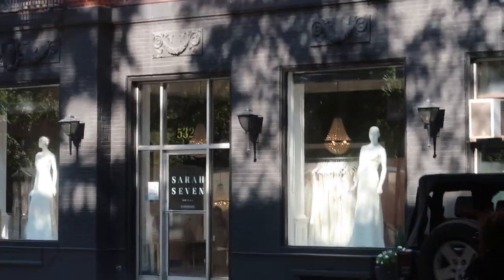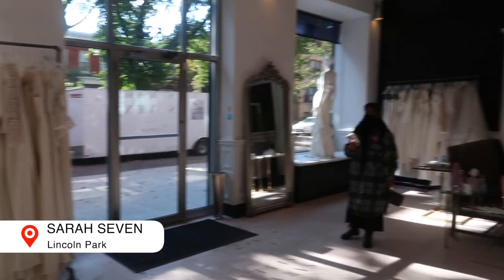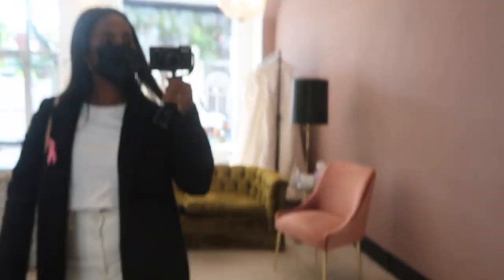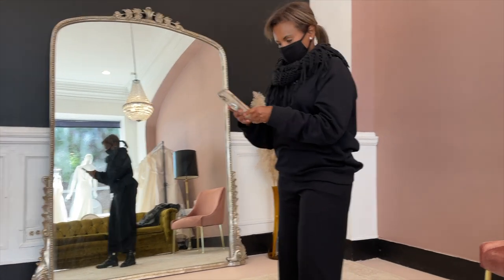Boutique. Hello. I don't know. It should be here. We made it to Lincoln Park, and now we're just looking for the store. He dropped us off on the main street, so now we just need to find 525. So that's what, 530? Oh, I see it. I see it across the street. There it is. And Hoyo's already going for it. I think my mom is liking the decor.